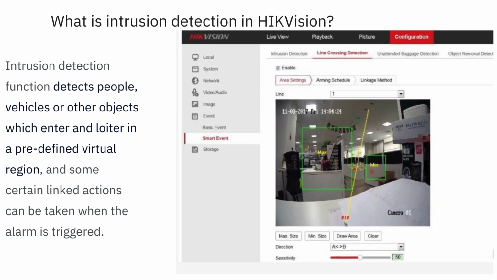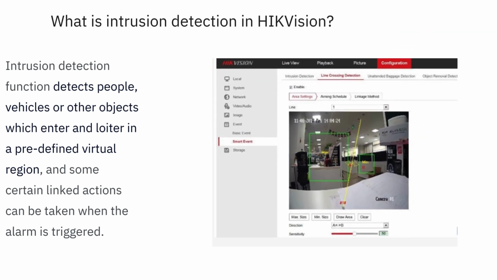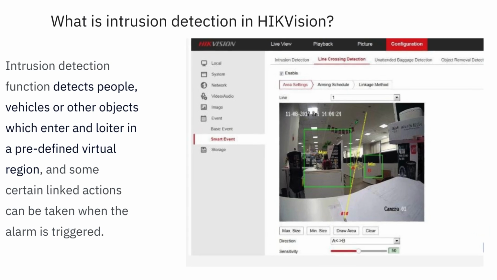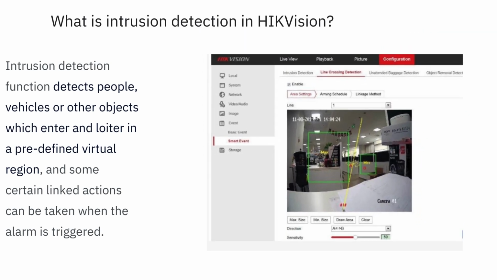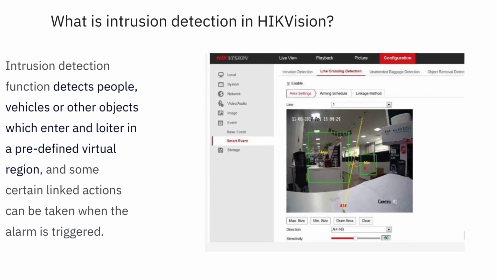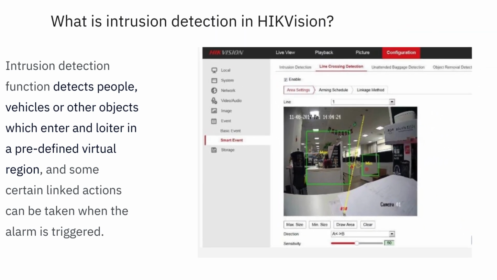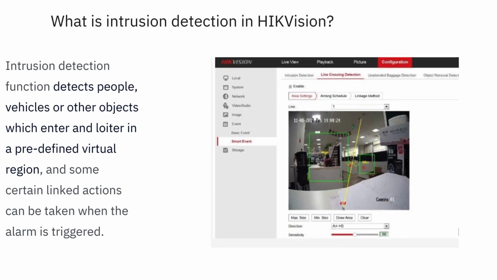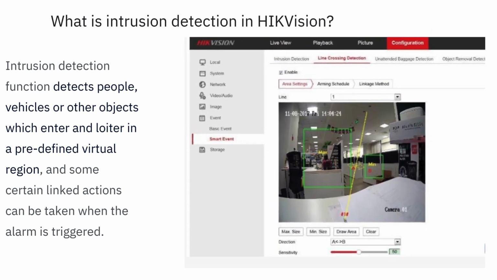We'll show you the practical setup for Hikvision products, which is the pacesetter when it comes to security all over the world. So that same experience can be applied to every other brand. It's very important you understand how to set up intrusion detection and line crossing detection. When we get to the practical, you will see the practical side of that.